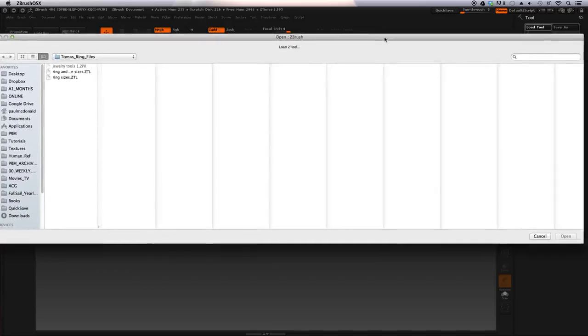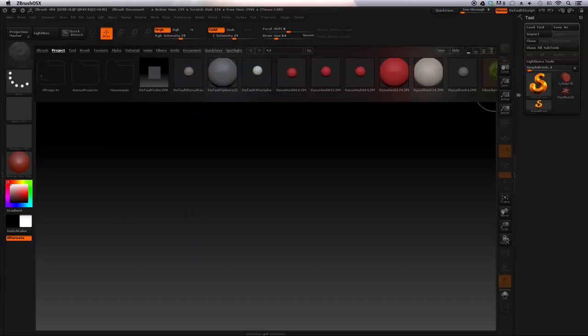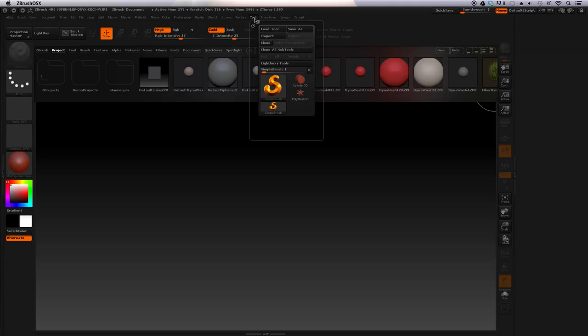You can click on that, and there we go, we get a window right here that we can open up our ZTLs. A ZTL is the standard file format for ZBrush, and it stands for a Z tool. So let's cancel that. There we go, load tool. You'll load a ZTL, a Z tool, through the load tool. We save, import, and export all through this tool window right here. And it should be noted that this tool window is the exact same tool window if we come over to our menu bar and click on tool, you'll see that it sort of steals that tool menu over here.